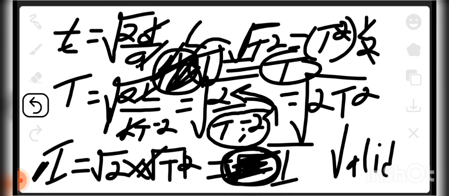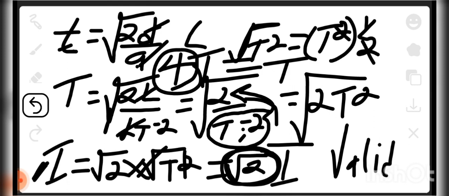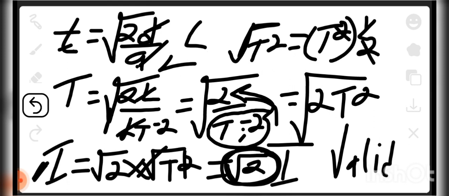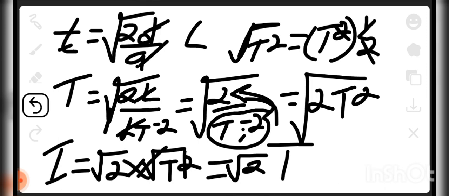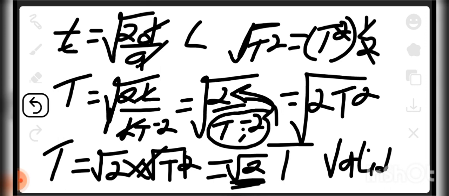The quantity here is t raised to power 1. The quantity here is t raised to power 1. So since we have both quantities on the two sides, just forget about this root 2. Assume it does not exist because numbers do not affect dimension. Please take note of that. It's very, very important. The package is also valid. It's also valid. Please take note too, because numbers will not affect dimension.